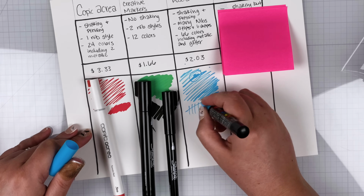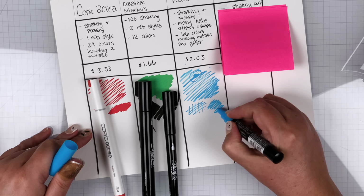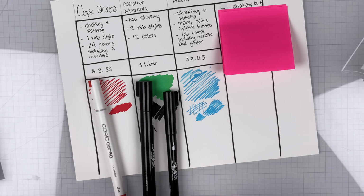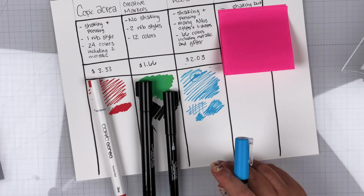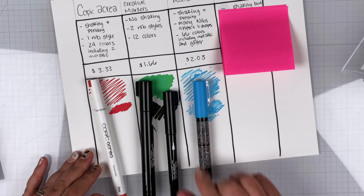Now, they come in 66 different colors, including a set of metallics, and they have a set of glitters that I've never tried. If you'd like me to bring in the Posca glitter pens, I think I've never tried them. Let me see. Yeah. Oh, wait. No, I have them. I have tried the Posca glitters. I take it back. So this is what a Posca pen looks like.